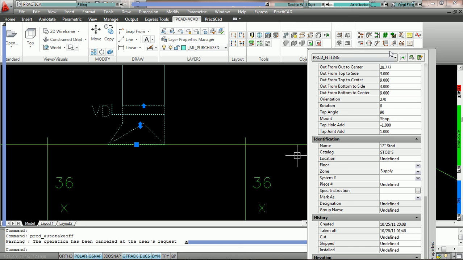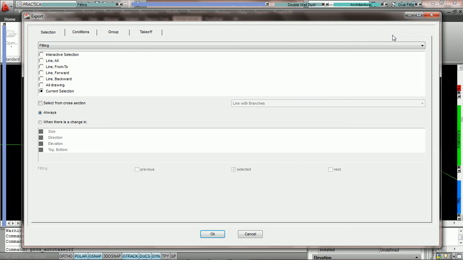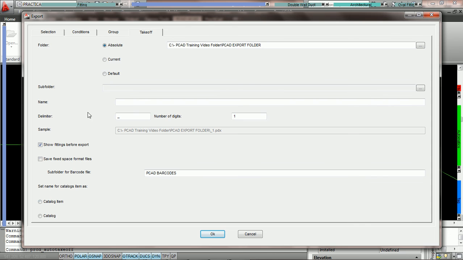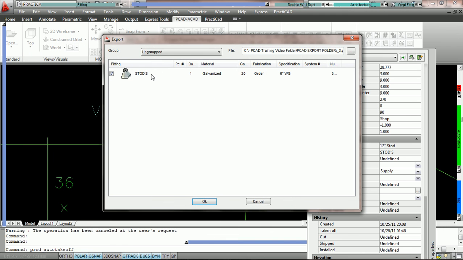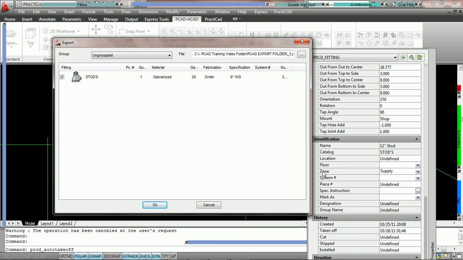If we cancel out, we go back into our Auto Takeoff tab. We download the same thing, but this time under the Takeoff tab, we're going to say use catalog name. When we press OK, you can see now it's reporting as STODs. It's basically reporting right here the identification parameter catalog, STODs.